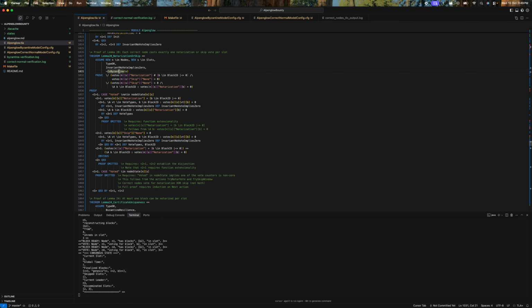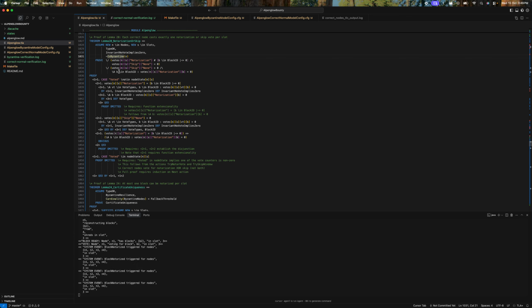And this is not a Byzantine node. Only then can we say that the node will not vote for both vote types, notarization and skip.